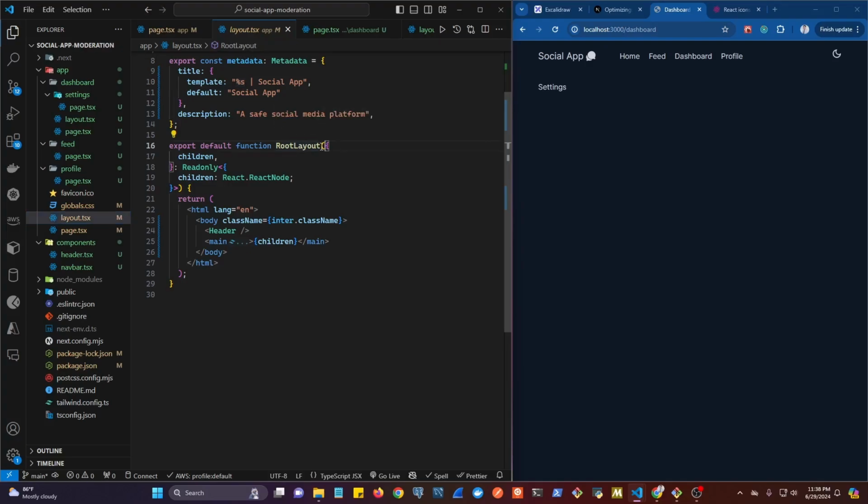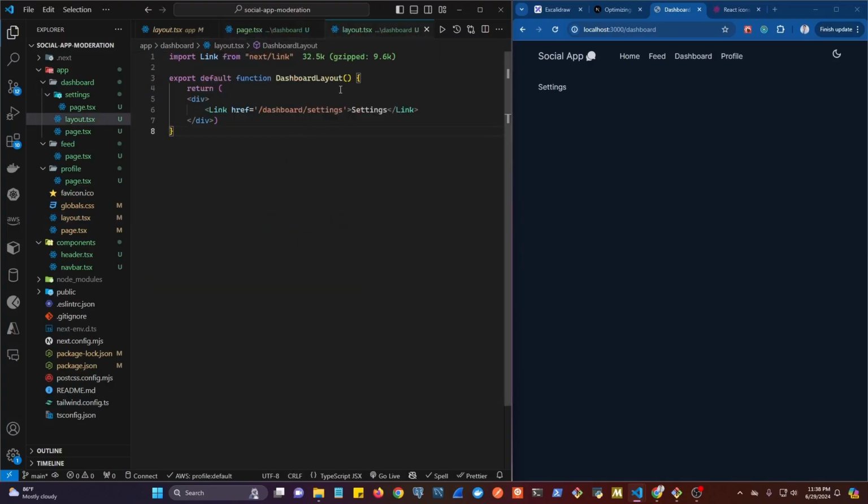So we need basically this in here. So let me copy from the parentheses, the yellow parentheses, all the way to here, just so we can copy the children prop and the type. We're just going to copy that. We don't need to type all of that. And we're just going to paste it in here.